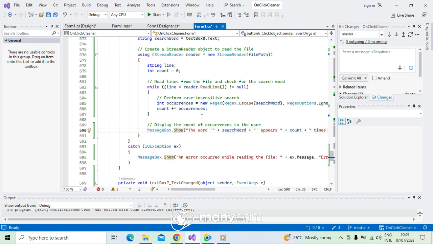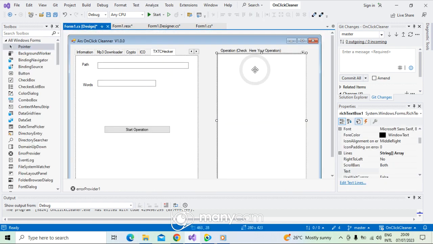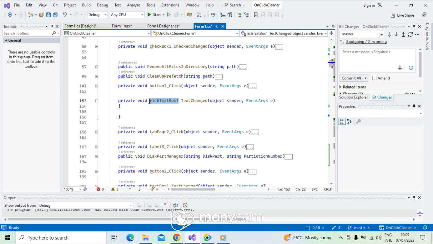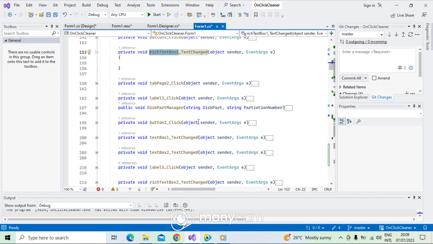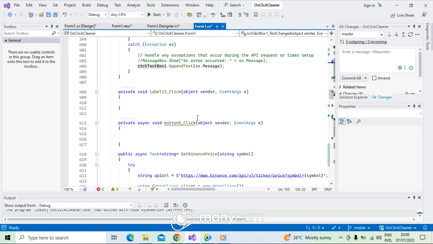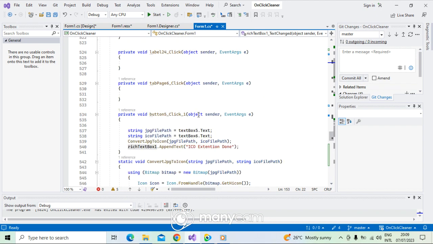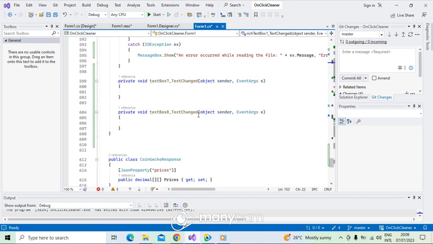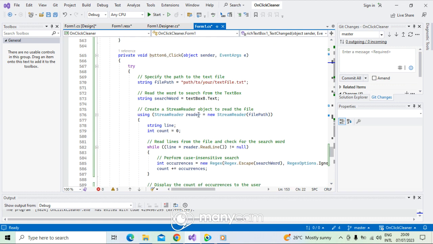No, I don't need the message box. You can show me also a message box, but I prefer to get it here, which is rich text box 1, and you can also do the same thing, but I need both to be here. Let me come down here, and now this path file also should be changed.